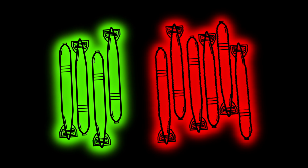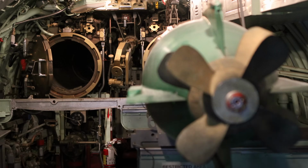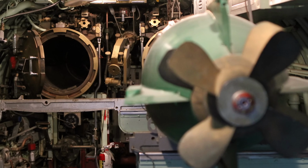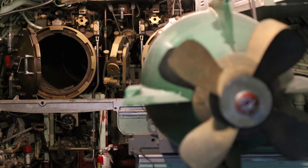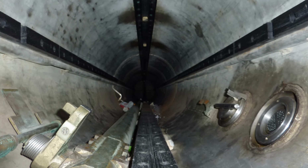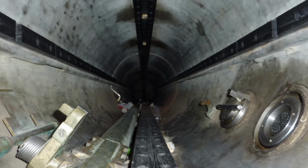These practice torpedoes that were used had come from a batch of 10 made in 1990. 60% of them were rejected due to improper welding. One of the badly damaged torpedoes was later found in the salvage operation with heat distortion, the metal being torn apart very close to one of the most structurally important welds running along it. It was obvious what had happened. The investigation from the wreck of the Kursk had clear evidence that an explosion from one of the torpedoes had caused the chain of events.